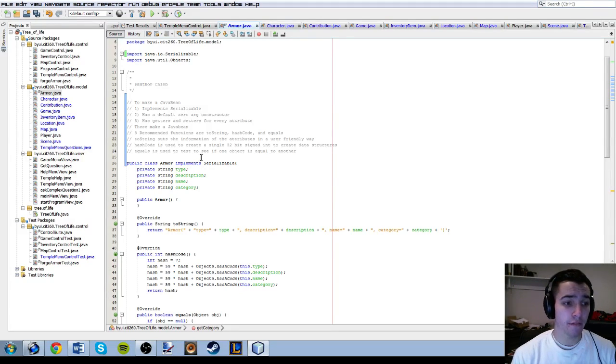Now there's 3 methods that are recommended to be implemented in a Java Bean. Now these are toString.